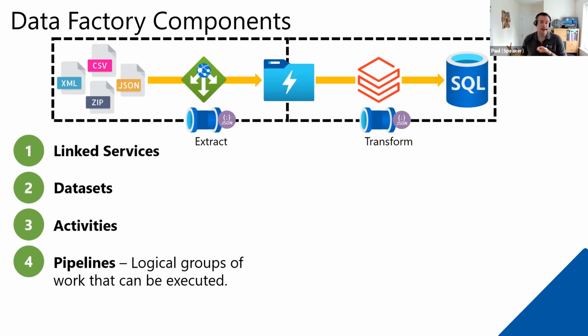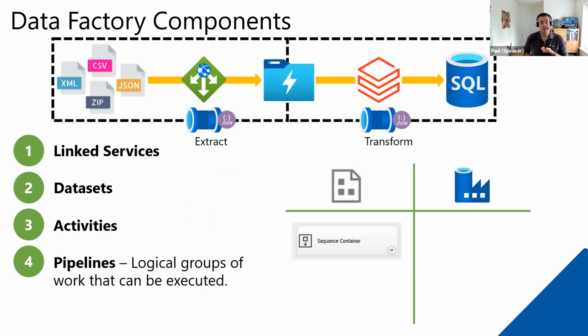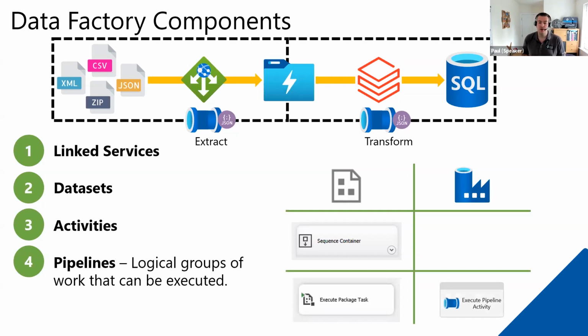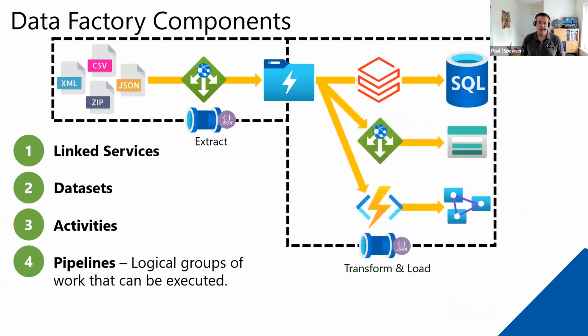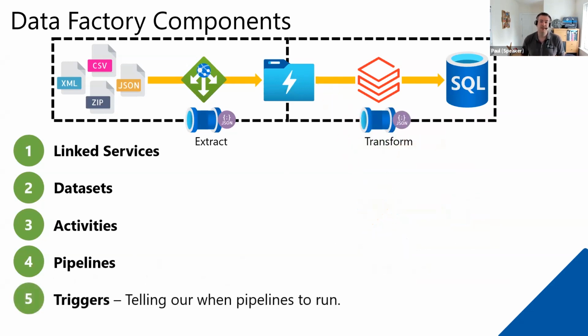And more comparisons perhaps with SSIS, we could say that a pipeline is like our SSIS sequence container. Sure, it's a reasonable comparison. A better comparison, though, would be to say that a pipeline is actually like our SSIS package itself. A package can call, of course, another package with an action or a task. And the same is true with Data Factory. We can have an activity within a pipeline that calls another pipeline, and we can then sort of nest them and create that generational set of pipelines, as I'll talk about a bit later. So those are our pipelines. And for completeness, as I've said, a pipeline could contain one or many activities. It doesn't really matter, but it's that pipeline that we're going to use within our Data Factory to build and interact with our services.